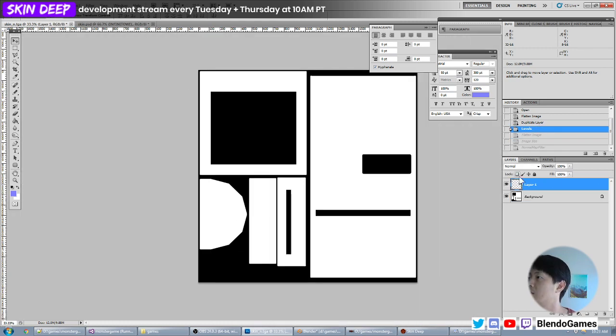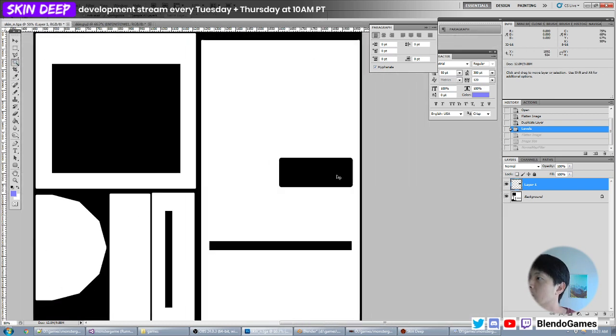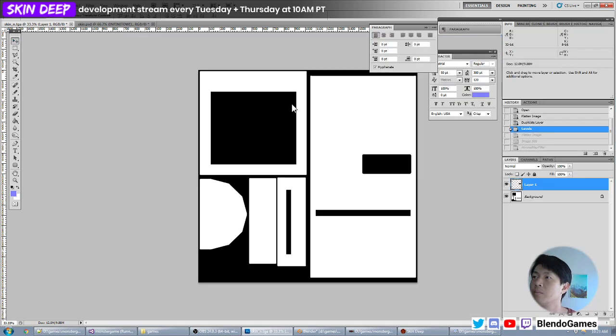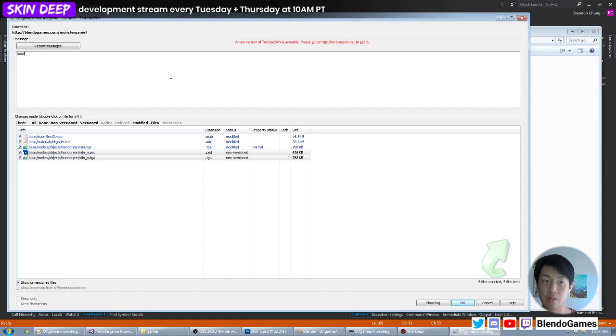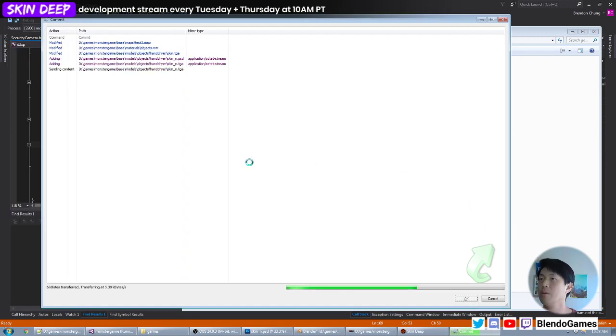Let's save this just to make sure. All right, hand dryer normal map. Cool, awesome. All right, so the model looks pretty good. Let's start animating this thing.